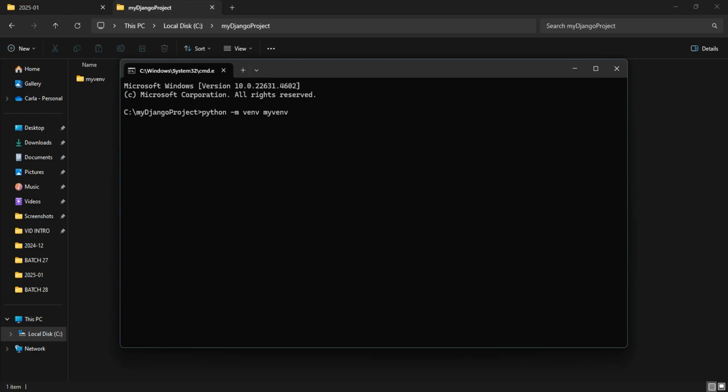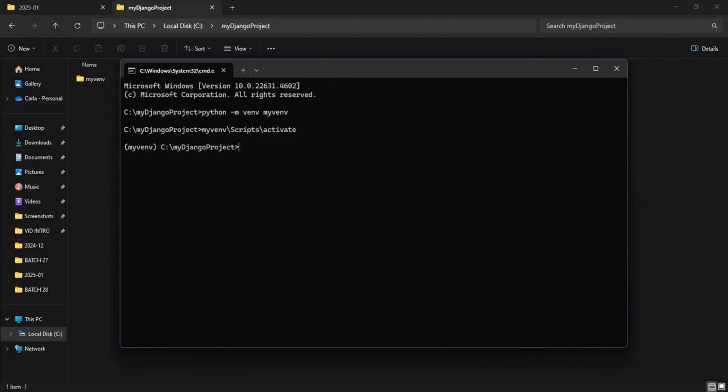So a new folder will be created inside my Django project. So if you've noticed, another folder has been created, and that is gonna be our virtual environment. Now, right after that, we're gonna wait for this one to be done so that we could activate it. Now, once the processing is done, you should be able to see this line again in here. So to activate the virtual environment, we're gonna go ahead and type in this script: my venv, the name of the virtual environment, then /Scripts, then activate. So we're gonna go ahead and click on enter.